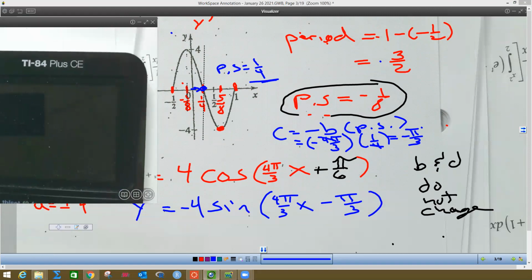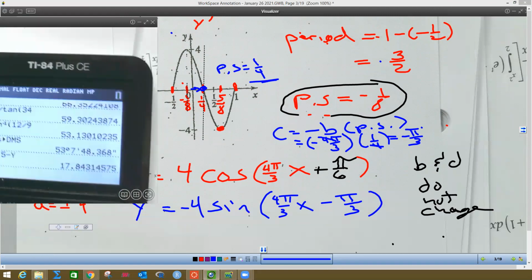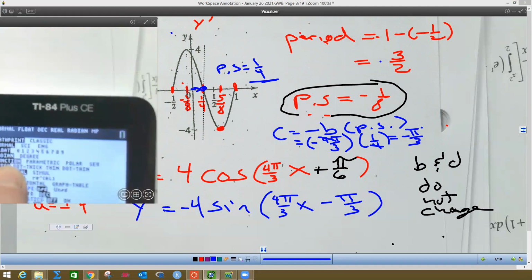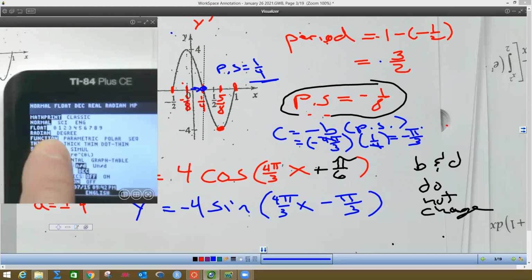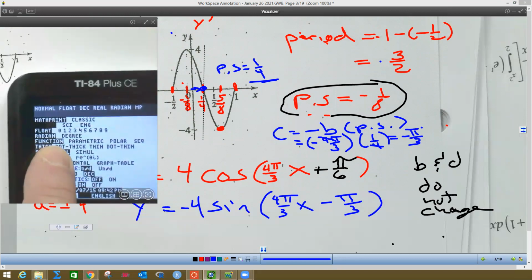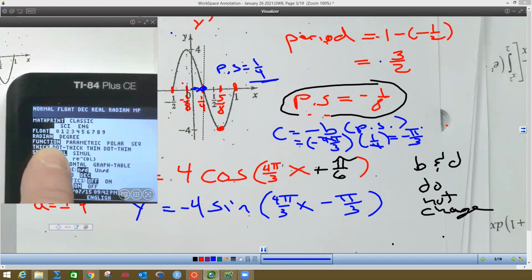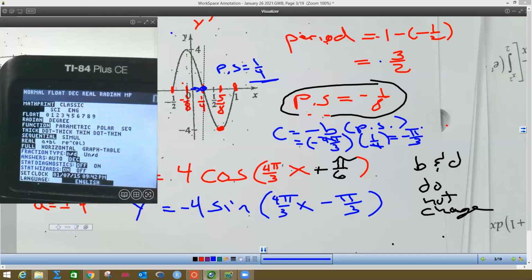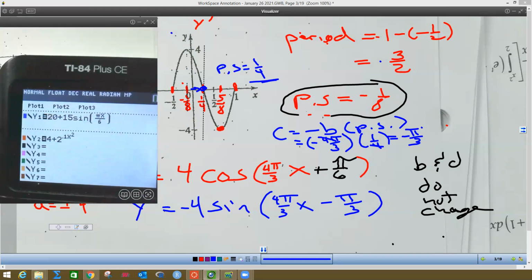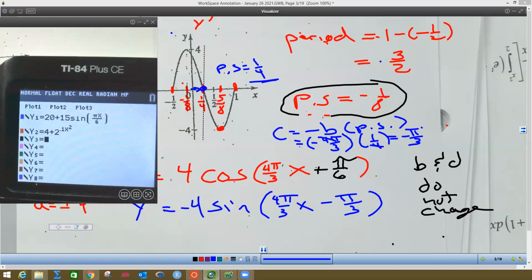And one thing you need to know is you should go to mode right now. And when you're graphing trig functions, can you guys see that? Mode has to be in radians. If you are going to graph sine, cosine, tangent, any of those, you got to be in radians. So make sure you're in radians. Then go to your y equals. I'm going to leave these two in my calculator because they're calculus problems that I might get asked later.